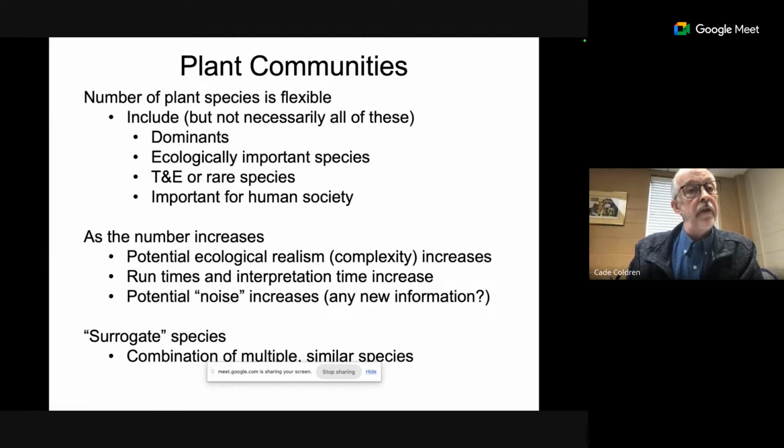The flip side to that is, for a lot of plant species there's not research that exists on many of the growth parameters that we need. And so if we bring some of those in where we have to make educated guesses as to the parameters, we're introducing noise into the system. And the question becomes, how much of that noise can we accept? So what we often do is use what we call surrogate species. They're a combination of several that are very similar. They may be similar in terms of relatedness, like they're all from the same genus, or they may be similar ecologically, or both.